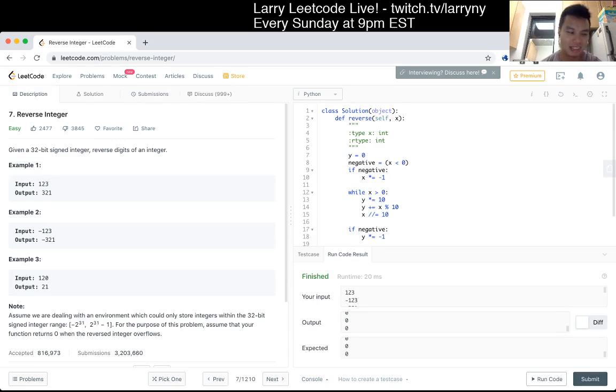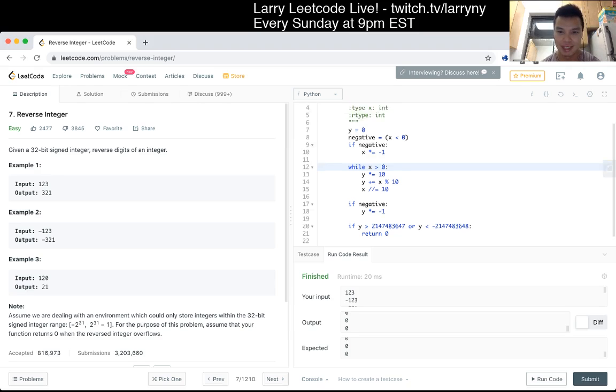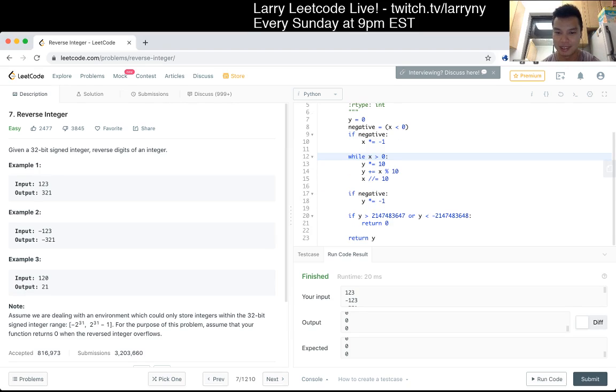Yeah, at its root, this is a pretty simple thing where you just take the last digit and then you put it in the front, and you keep on shifting left and right and so forth. So I don't think there's anything tricky with the algorithm. I think this is just a case of testing to see if you're going to test your edge cases, which I actually did a terrible job of, even though they already give you the negative number.